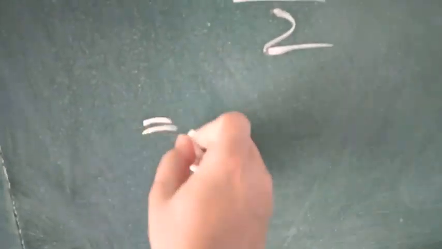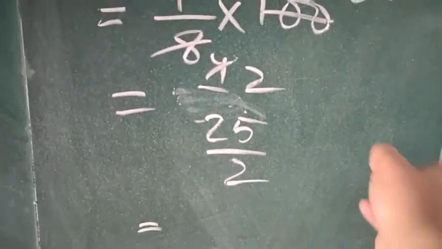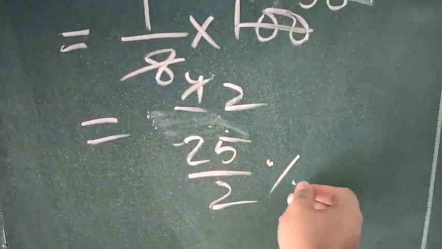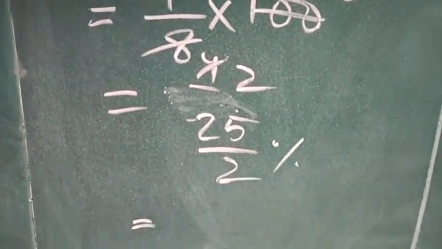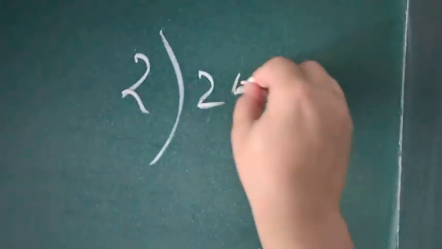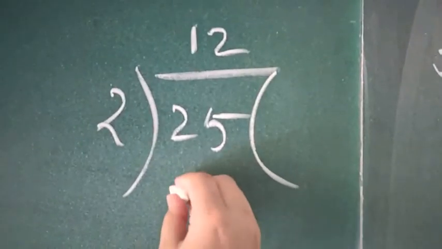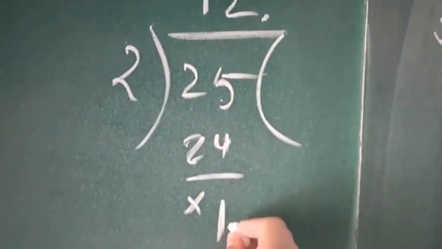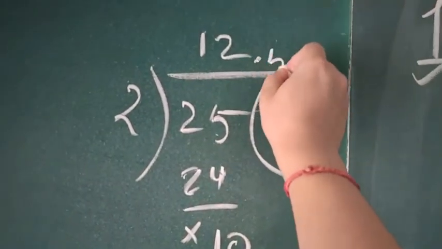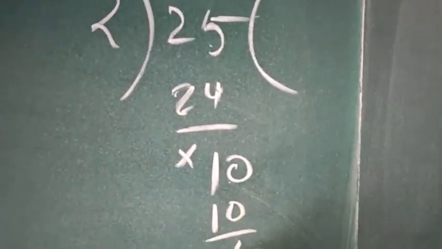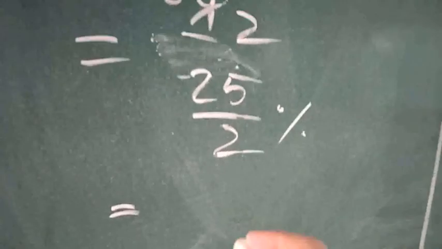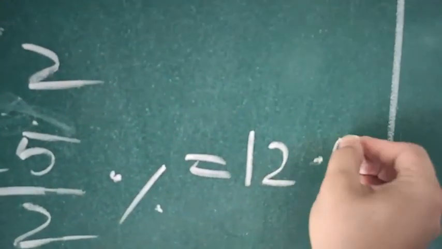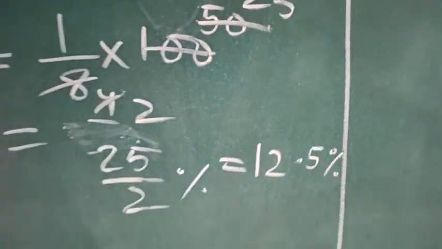It is better, instead of keeping this in a fraction, you divide and get the value in decimal form. So it is 2 12s are 24, 5 minus 4 is 1 here, then 0.0, 2 5s are 10, right? So what is the answer? 12.5. So your answer is 12.5 percent. So you can copy now.